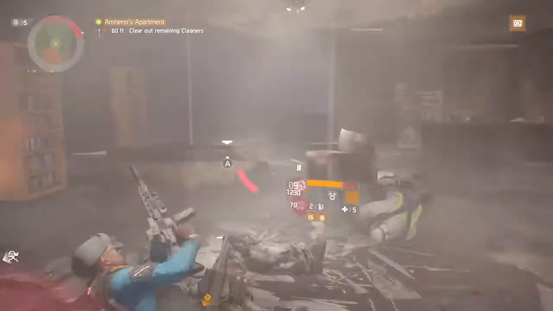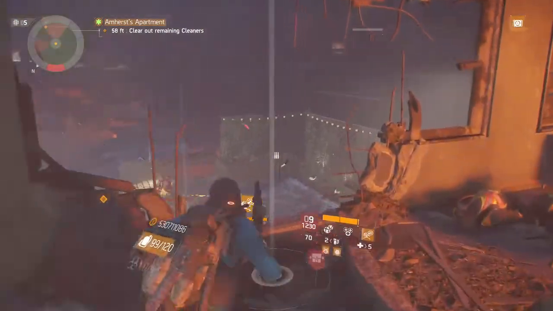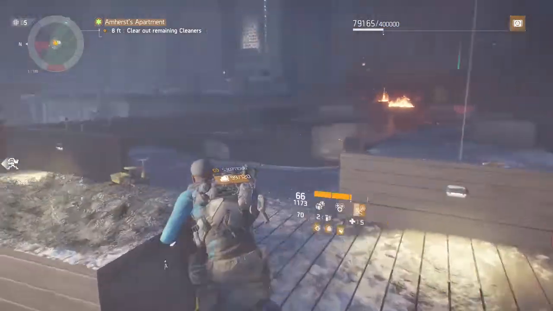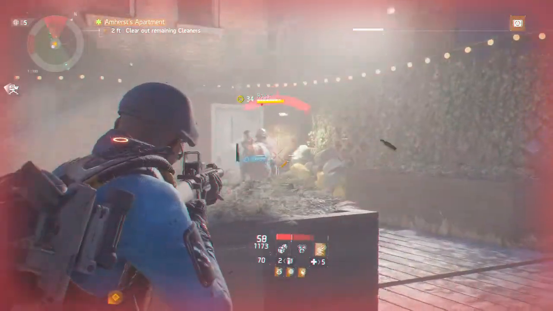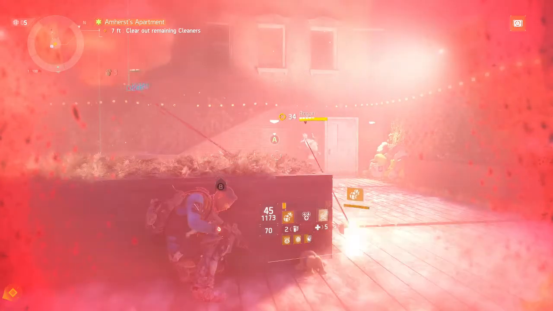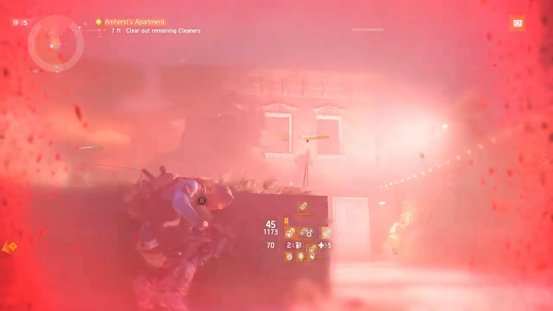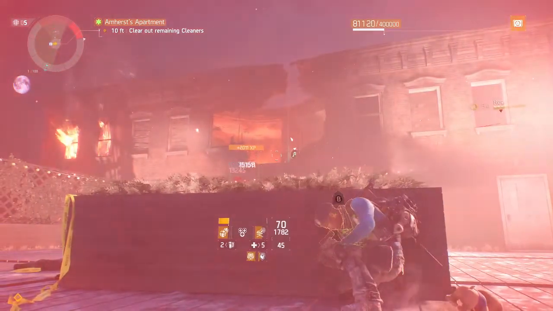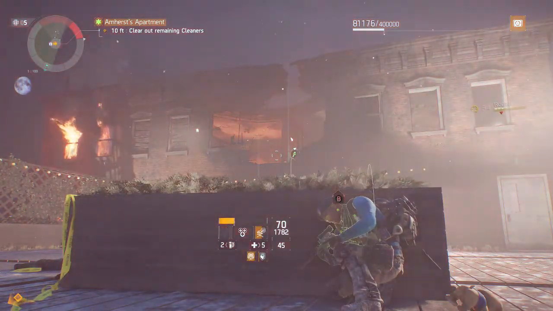Drop the turret there. Oh, I didn't even see this guy jump down. That's why I put the turret up there. Oh, there's another guy up there. I switched over to my SMG. I just got some predatory health. You can see my health coming back.